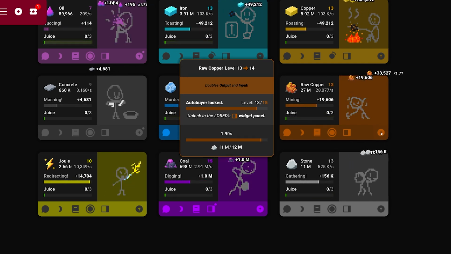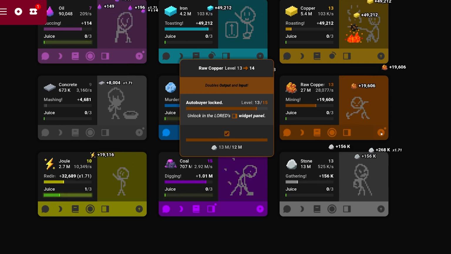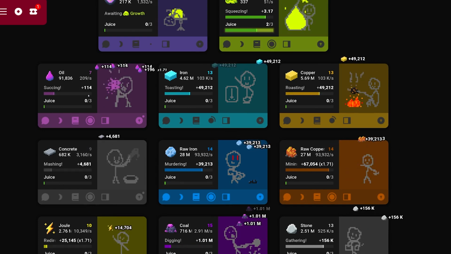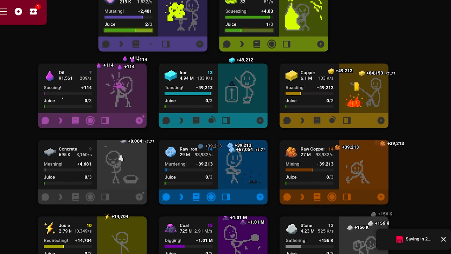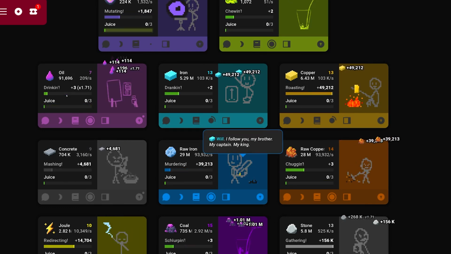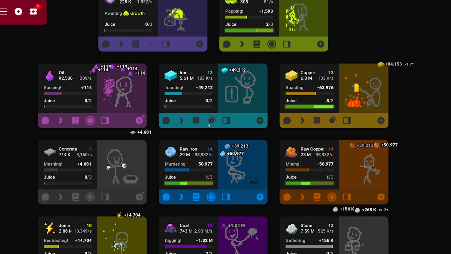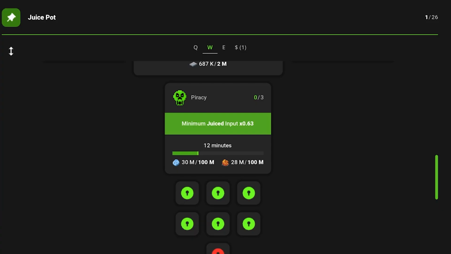And the juice seems to really increase when we're doing, there we go. So look at oil, for example. Look at how fast that's going now. See the guzzling, and then bam, and then it slows down a little bit, and then it rejuices, and then goes again. So really, the juice has just made it so much faster.